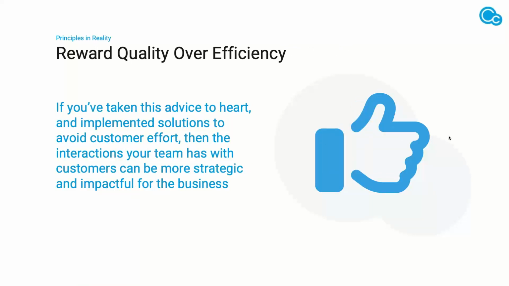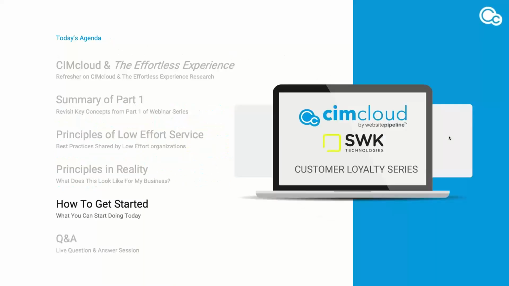And then again, all of that ties into quality over efficiency. So how can I provide the best level of service, the most meaningful interactions, and have something done during those interactions rather than just dealing with disgruntled customers and saying, hey, I'll take care of this for you, don't worry. It's about making sure when you're talking to those customers, you're obviously taking care of their needs, but you're being more strategic and more impactful for the business in total there. So those are the principles in reality.